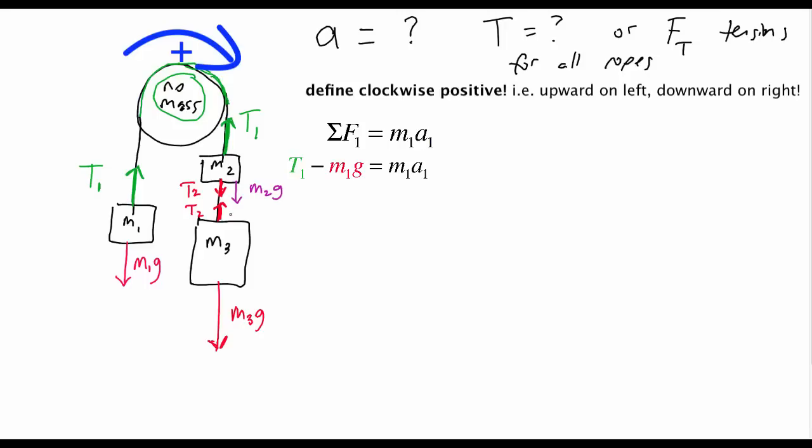Now let's look at object two. Well, notice that on object two, we now have three different forces on object two. First, I just write my Newton's second law equation for object two. Net force on two equals M2 A2. And then, well, what are the forces on it? I've got T1. I've got T2. And I've got M2 G. Which is positive and which is negative? Well, according to my consistent clockwise is positive formulation, we're going to have T1 is going to be negative in this case. Because notice that T1 is pulling that thing anti-clockwise or up on the right. So we're going to call that negative because I have defined down on the right to be positive. And T2 for M2 is going to be positive. And M2 G is also positive. So what I get is negative T1 plus T2 plus M2 G equals M2 A2. That one's done.